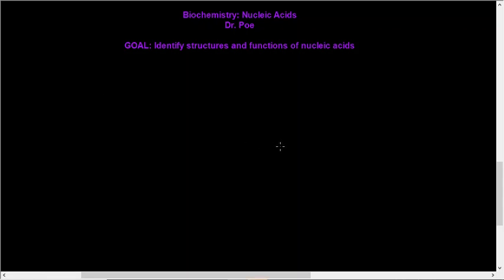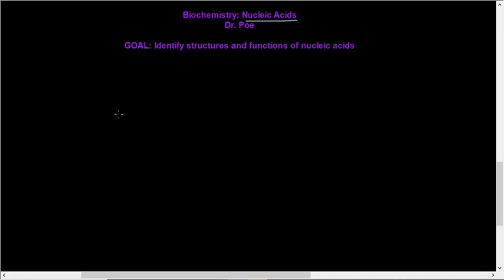Okay, we're on to the last biomolecule. So we talked about carbohydrates, we talked about lipids, we talked about proteins, and all of those are part of our balanced diet. We have to understand those for nutrition and also for how our cells work. And the last category, which is not considered part of nutrition, is the nucleic acids, and that's because our body typically makes these. We don't have to eat them. It's not like essential amino acids.